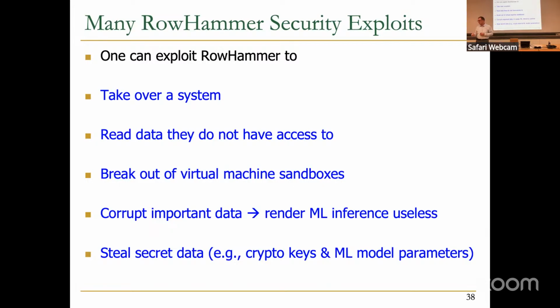Yes? When you first access something from that row, basically all of that data from the DRAM should have been fetched into a cache. And then the second access should have gone through the cache instead of the DRAM. Then how would this work? So not all of your data is fetched. Because a row is, let's say, 8 kilobytes or 16 kilobytes, and normally caching is done at 64-byte granularity, right? So that's one answer.